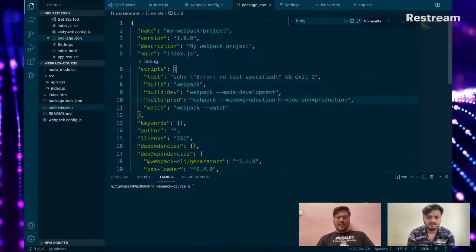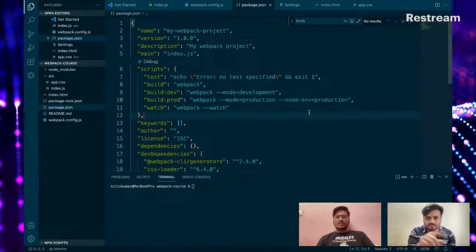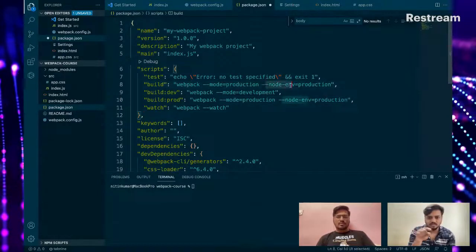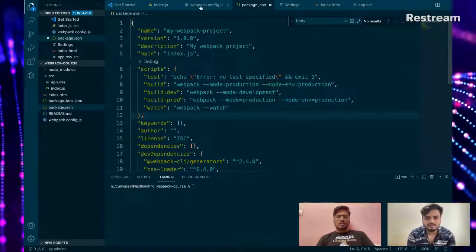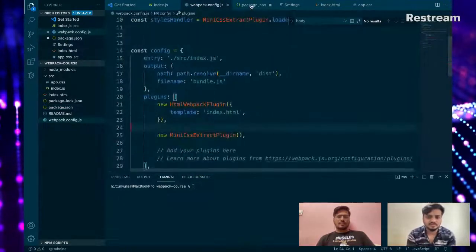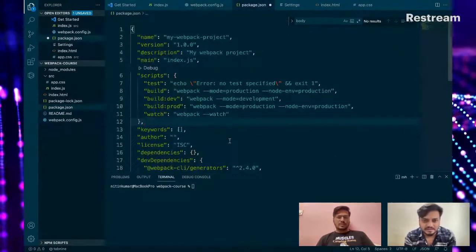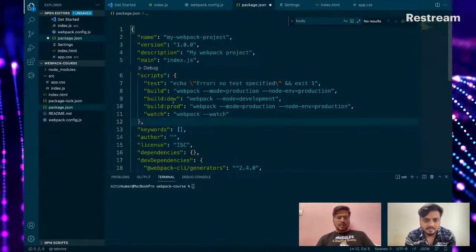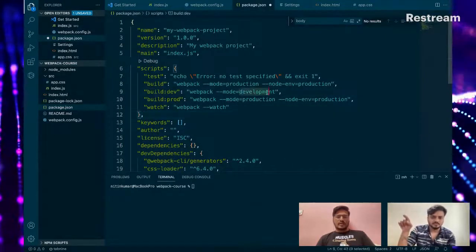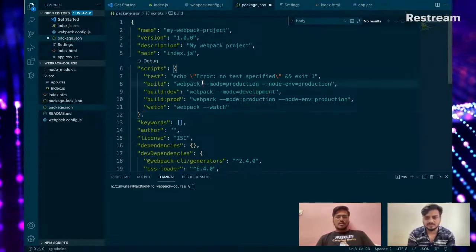In the package.json, at line number 9, you see that hyphen hyphen mode is equal to development. So what is that actually?